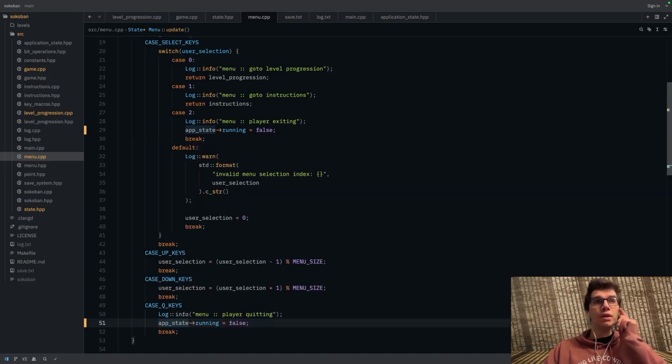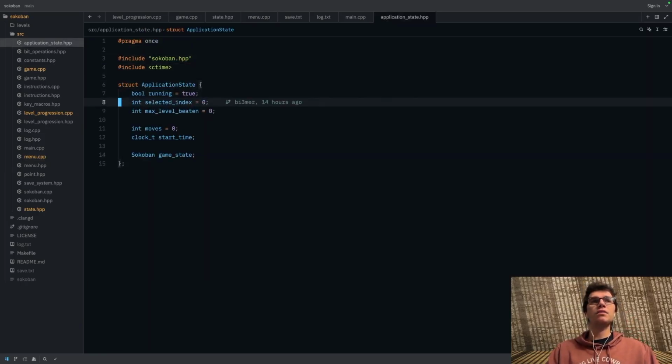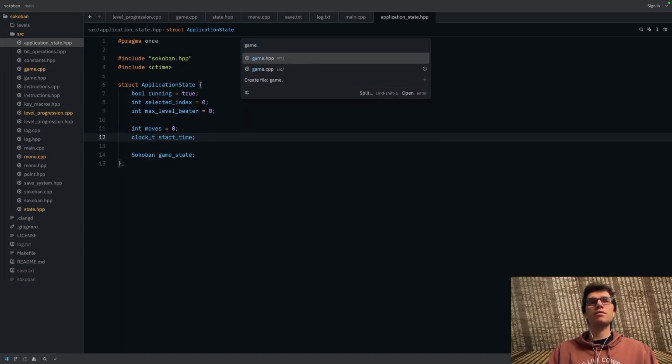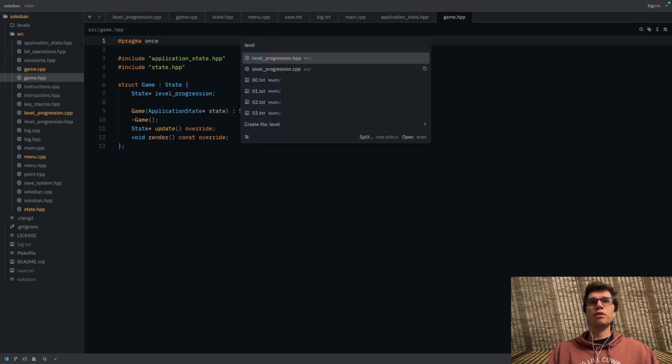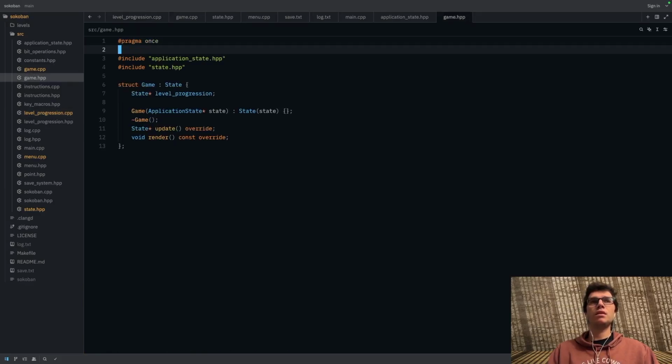The next thing we want to do is we want to fix, or not fix, but change the game application state to actually include the moves and the time. And you can see I did it in the previous video, so we can actually just go and implement it. So let's go to game header file. And we'll also go to level progression C++. We don't need to be in the game header file.